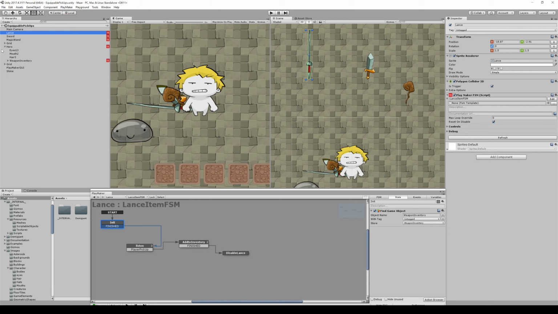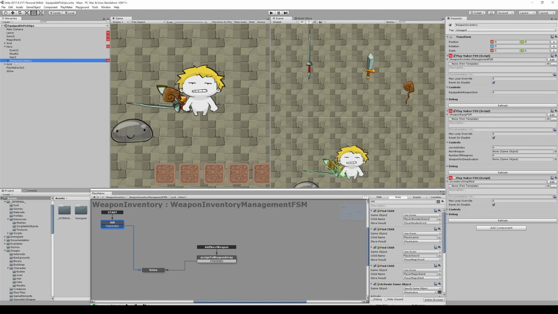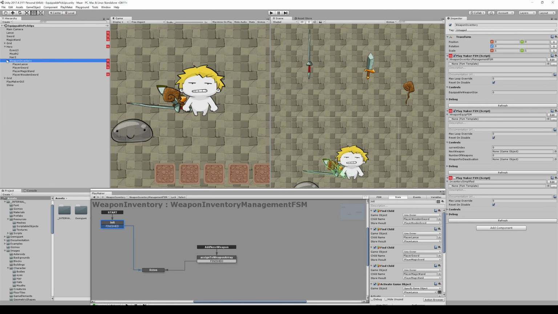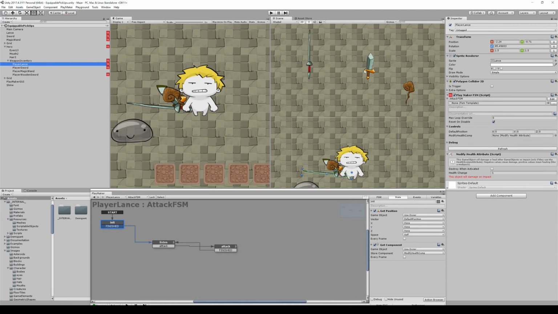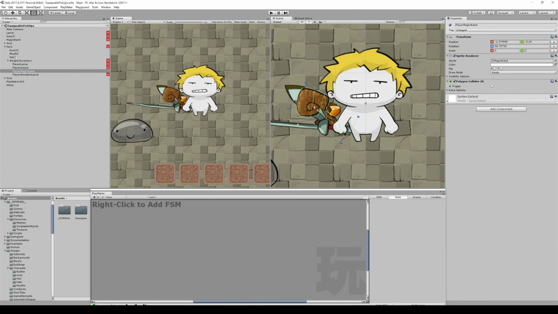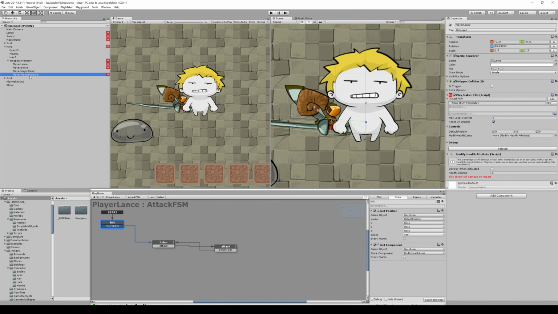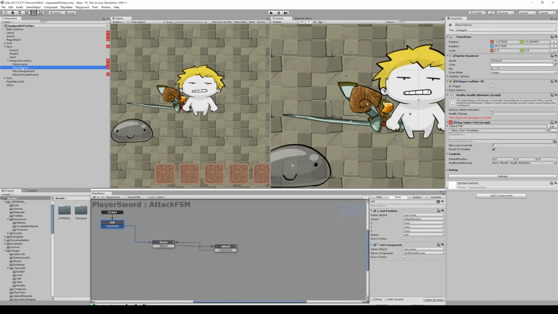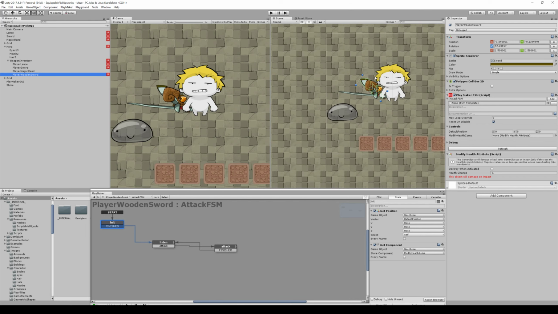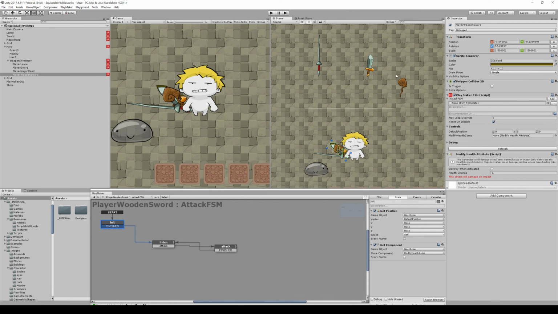Then I took that same sprite with the collider, and I made a weapon inventory game object, which is just you create an empty and then you name it weapon inventory. Then I parented a corresponding weapon of each type underneath the weapon inventory, and I positioned it in the hand of the player graphic. Right, so you can see there's the lance and the sword and the magic wand, and then this wooden sword is the sword that he starts with. There's not one out in the world already for him to pick up, so he starts with a weapon.